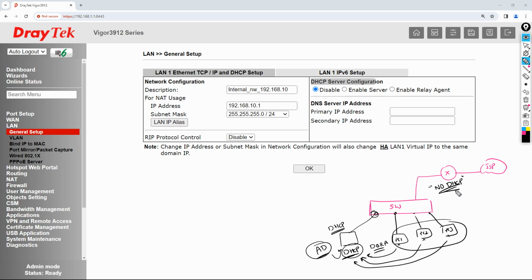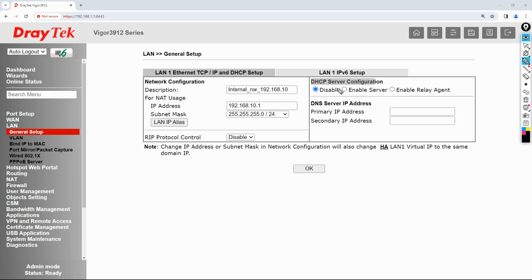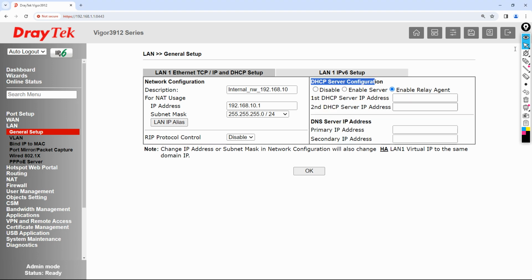And this is your relay agent. So the relay agent means, hey, I have a DHCP server buddy in my network, then I can give the IP address of the DHCP server. So you can see here they are giving two options, the first DHCP server IP and second DHCP server IP. So in case this one fails, it will get the IP address from the other one. That's the main plan. So thanks to DrayTek, they have very good options, so that the customer can configure according to their choice. So now I want to enable the DHCP.